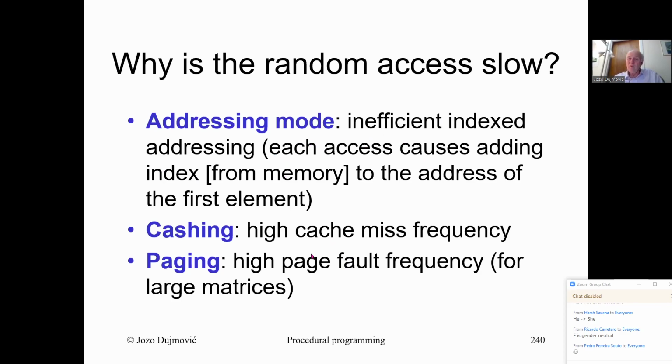So that's the problem. When you have sequential access, you are going to have better filling of caches. If you go multiple times through that, you are going to have everything in the cache, and therefore it's going to be much faster. If you have huge arrays and go sequentially, you are going to have less frequent page faults, and this is going to be faster also. So addressing mode, caching, and paging are going to be better.